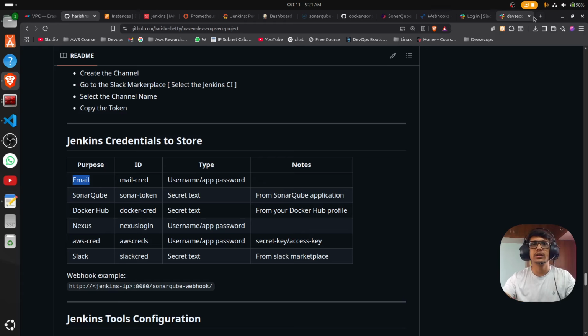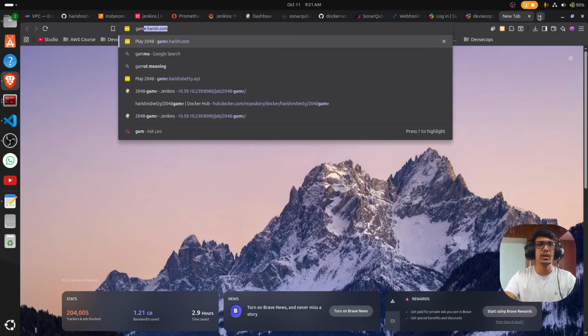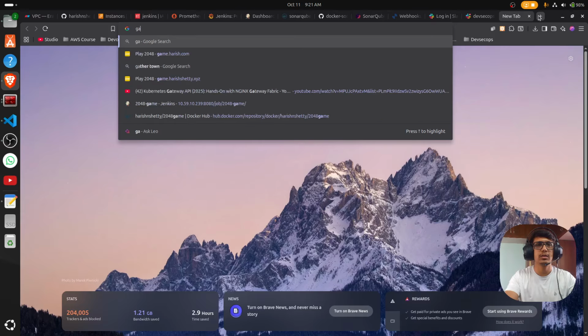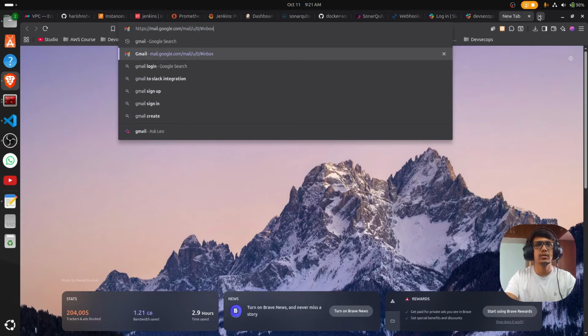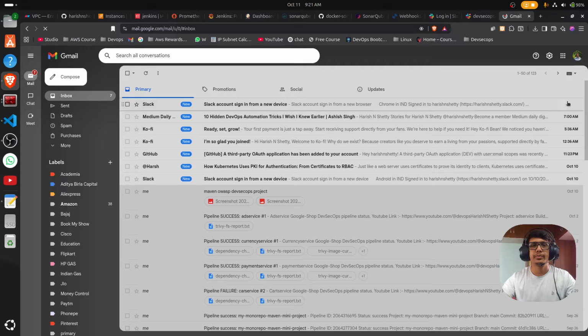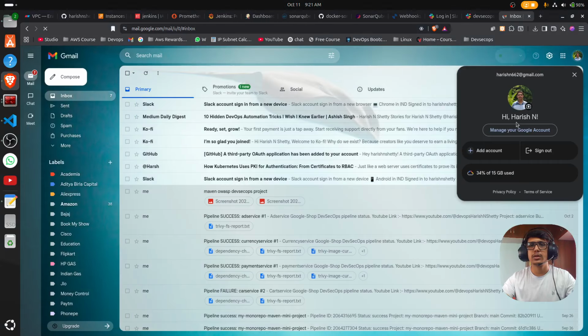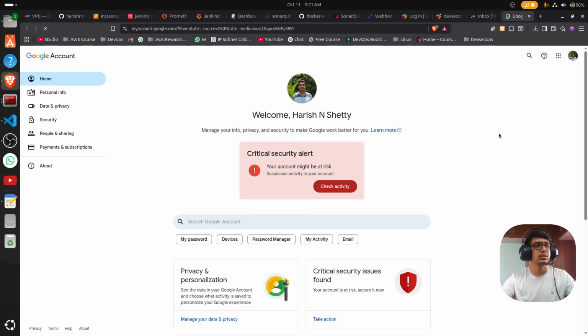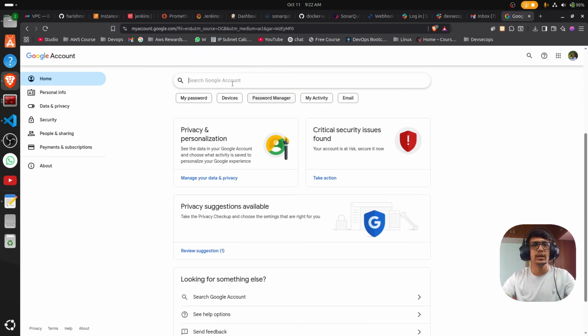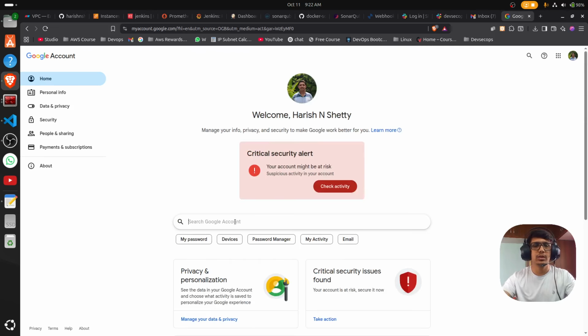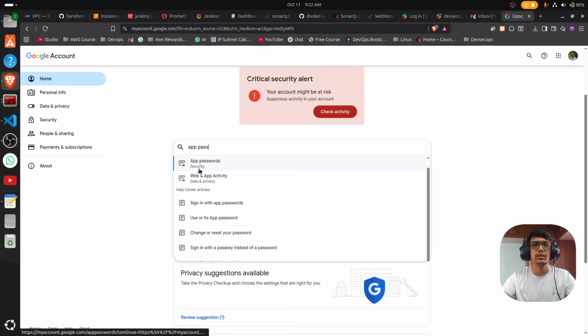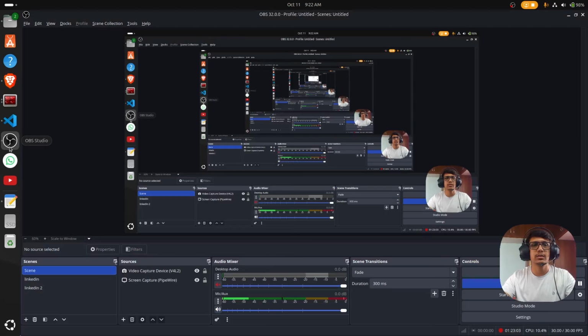So for that go to Gmail, click on the icon here, click on manage your Google account, and here in the search Google account, type app password, select this one.